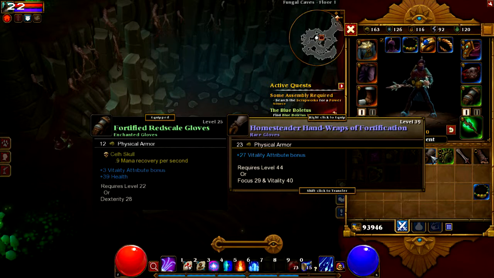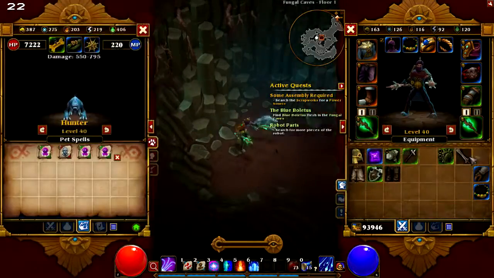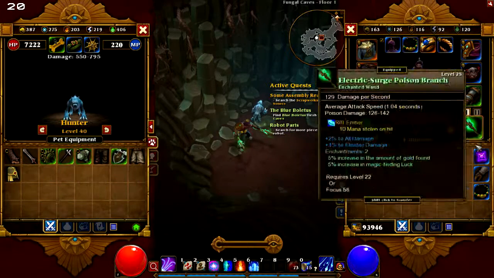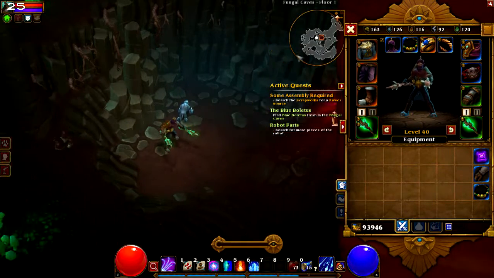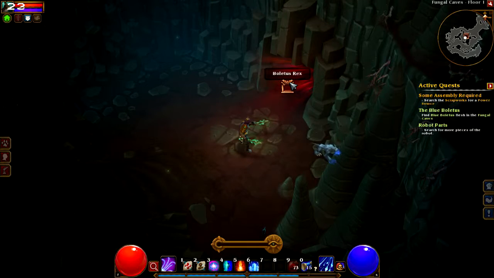I don't want to give up on mana recovery, but I will keep this in a closer look. If I get some encounter that could add some socket, I might be able to use it. So let's fight with these guys, I guess.